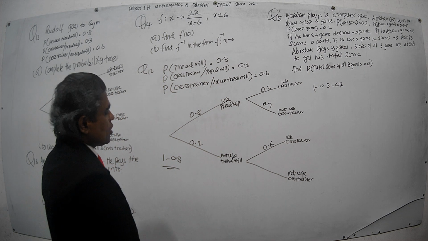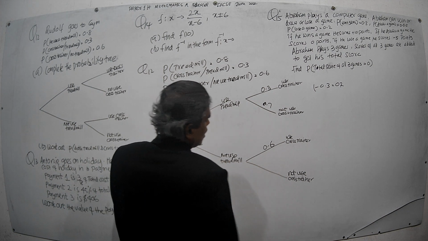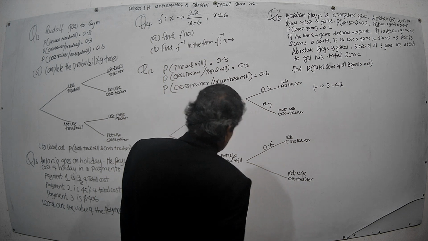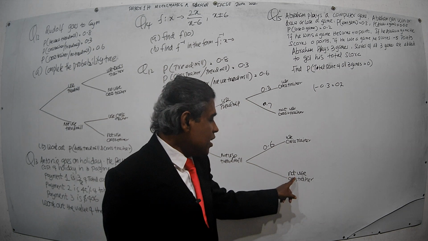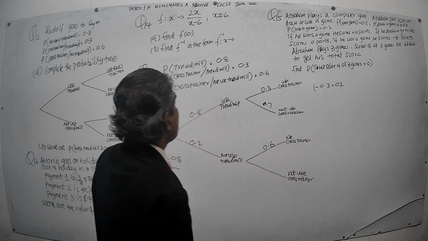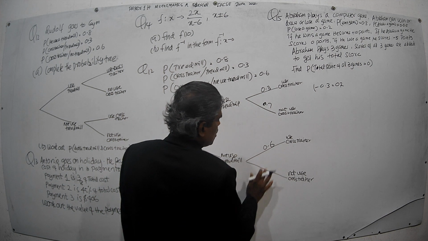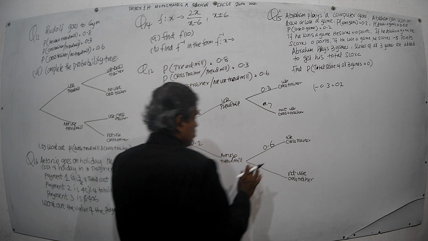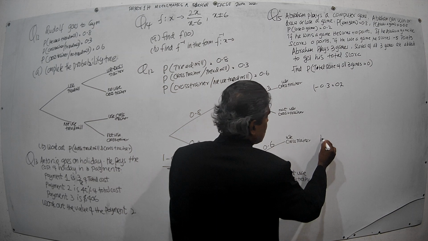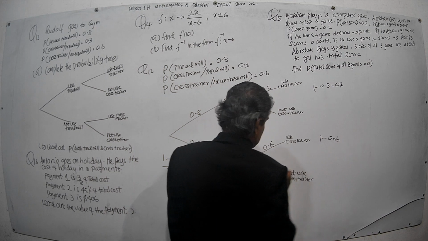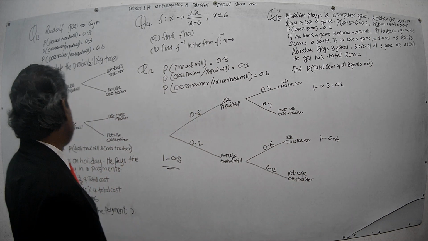Then here, this one, he does not use the treadmill, and he does not use the cross trainer. If he does not use the treadmill, then the probability that he does not use the cross trainer, use these two, then what is the probability? The sum of the probabilities of these two branches is 1. This one is 0.6, the other one is 1 minus 0.6, that means 0.4. That is done. Then we completed it.